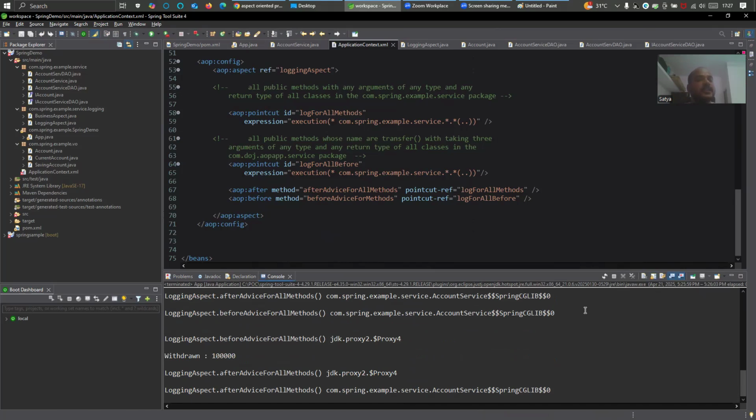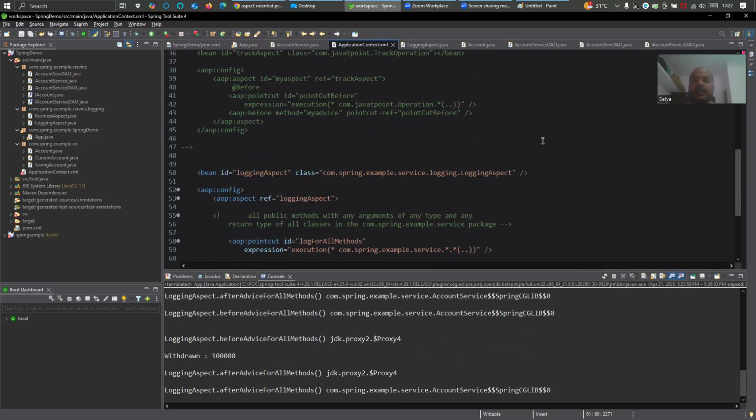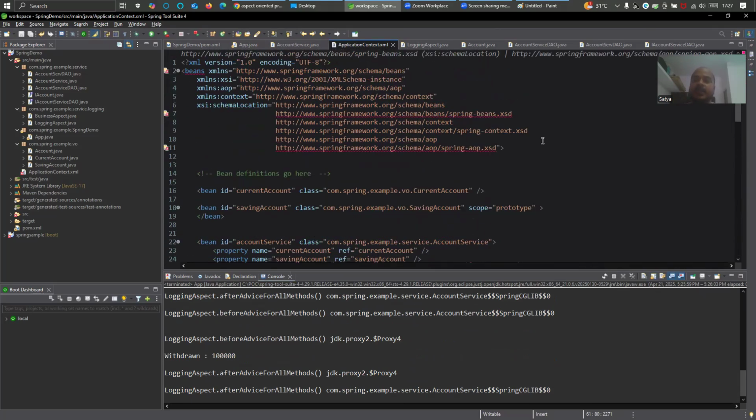So this is the example, and today I think I will end this session here after explaining IOC and AOP. If you want to learn more concepts about the Spring Framework like batch scheduling, messaging, web services, REST API, you can always comment, message, or mail me, or call me.